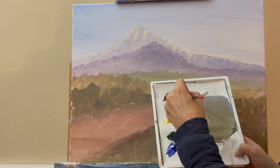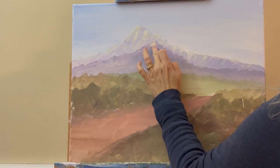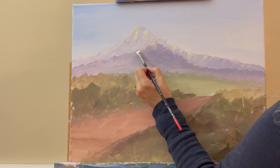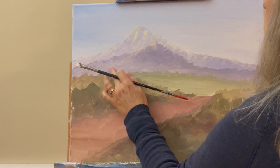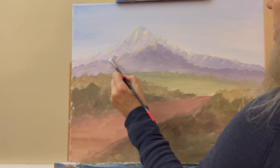So I'm going to mix that up. I'm going to get some of that paint off my brush and I'm going to do a little test swatch. Here's my little test piece. There we go, and I like that. So I'm going to go ahead and just kind of blend that down. And I'm going to keep moving, doing the same thing with this mountain, but it's a little bit more orange. So it has the yellow left in it, but there's a little bit more of that orange color in there. And we are going to put a little bit more of a tree line back here, so not to worry. There'll be higher grasses and stuff there.